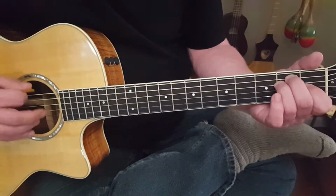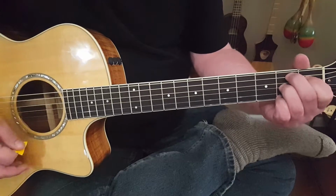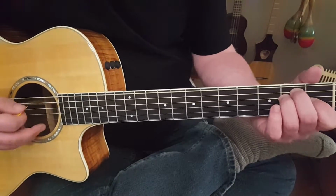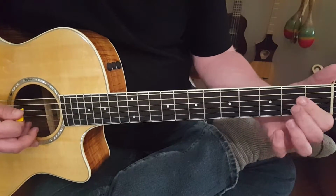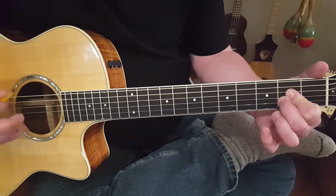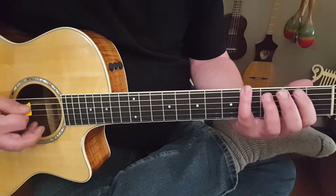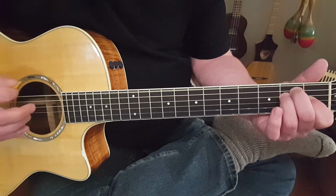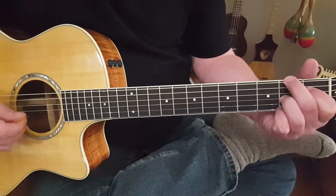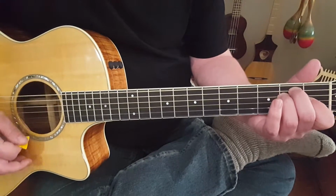Then you do your walk up into your A. So it's just a bass run. Then walk back down to your E. Straight into your B7 with no run. Only twice, and then you walk it down. And then you do part 1 again.